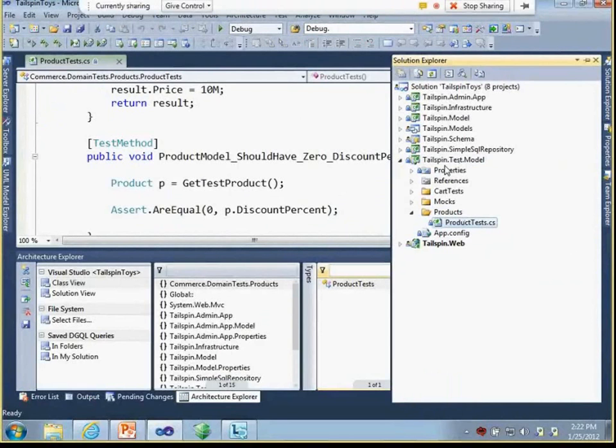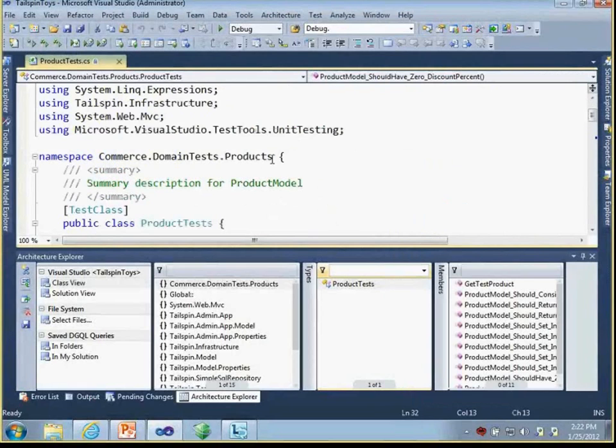That's the convention that we follow in most good projects. Where did this come from? No idea. So pick up the phone, we call the person that worked on this before me, and ask them, I'm looking at some funny stuff here. Where did this commerce.domaintest.products come from? Like, oh yeah, that's a cool story actually.